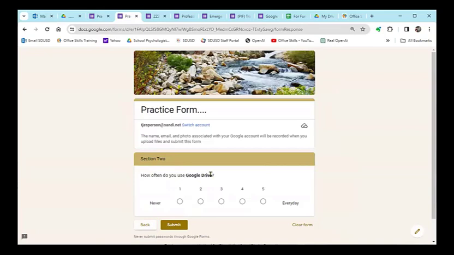And how often do you use Google Drive? Okay, so never, well, every once in a blue moon. I sort of use it like once every week or 3, maybe I use it every week, or okay, here I use it every day. So we can see how we can begin to collect data just by changing things. And again, we can make this a 0, we can make this all the way up as high as a 10, or we could just make it a lower number so you just have like 3 choices.